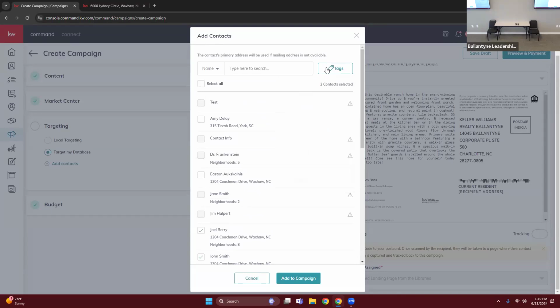This is something I do want to touch on for targeting your database. Command wants you to put contacts in as two separate contacts, for spouses for example, like John Smith and Jane Smith. Command wants you to put that in that way for DocuSign purposes so that they can each have an email so they can electronically sign. However, why this is a little annoying for postcards is because if you have two contacts with that same address and you select them both to receive a postcard, they'll receive two postcards for a spouse.